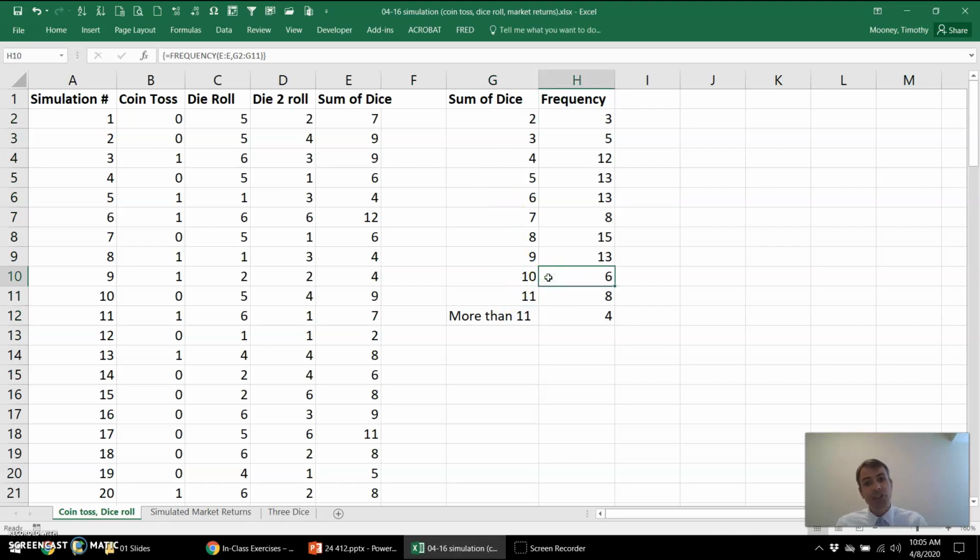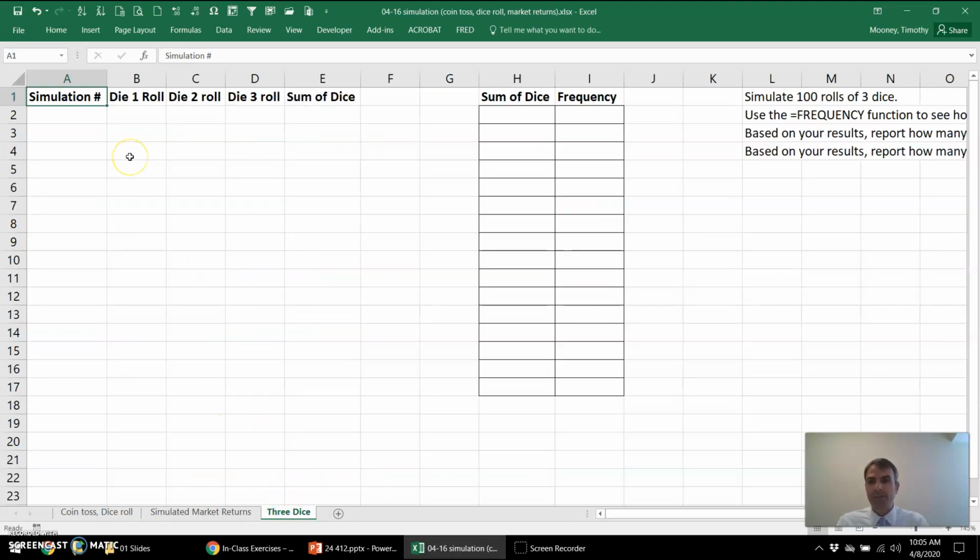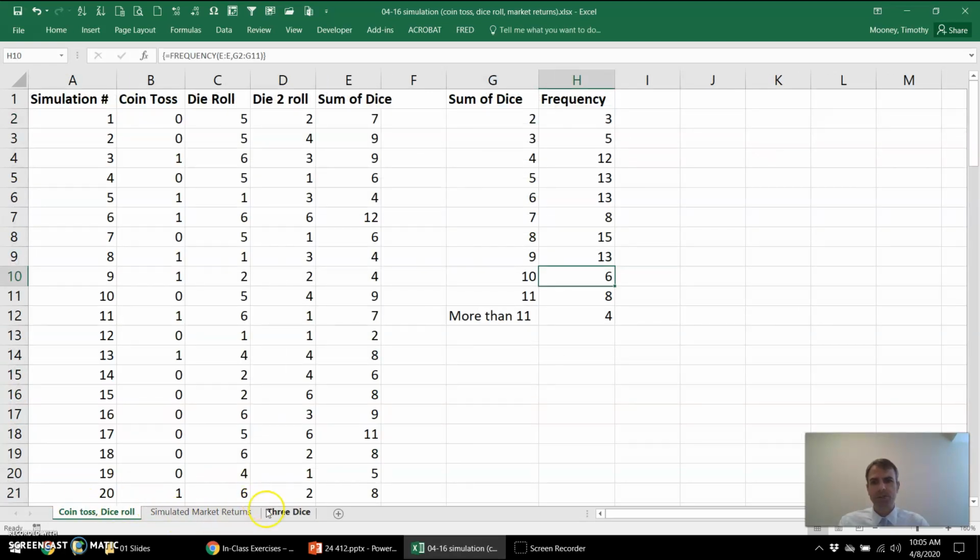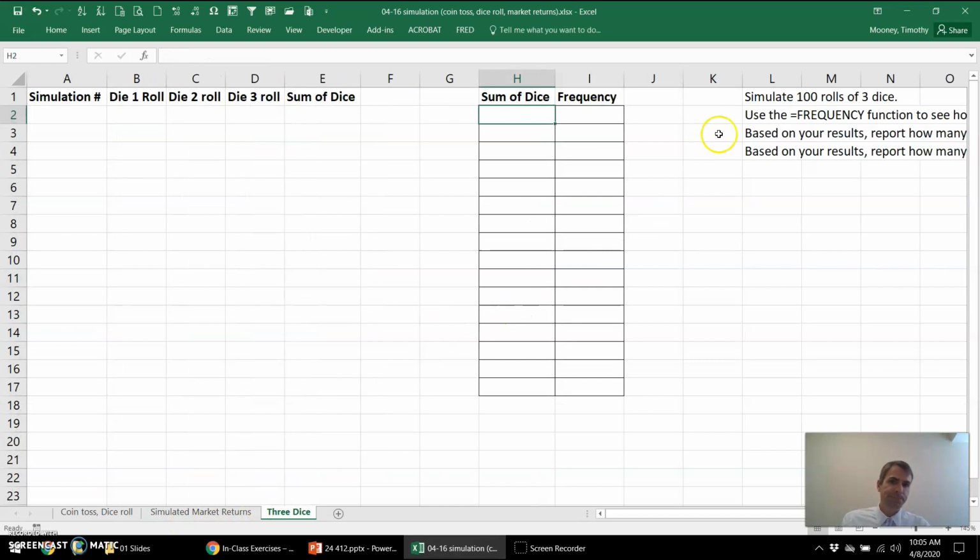So the mini exercise: you're responsible for rolling 3 dice. I would do 100 simulations. You can fill down. It might be good practice to create the column of 100 simulations, do 3 calls of the RANDBETWEEN function, right? And then sum the dice, and then see if you can use the FREQUENCY function and set up the bins correctly. So the sum of 3 dice won't be some number between 2 and 12, right? It'll be some number between 3 and 18, okay?